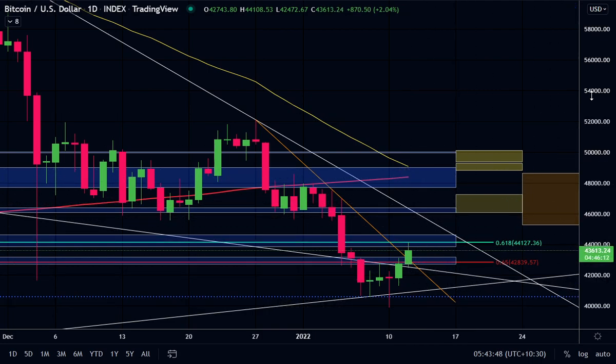Quite often with these death crosses, what I've noticed is the yellow 50-day moving average will go below the 200-day, and then we might get some resistance on it at first, but once we start getting above it and using it as support, it can carry us higher until we see that golden cross on the other side.